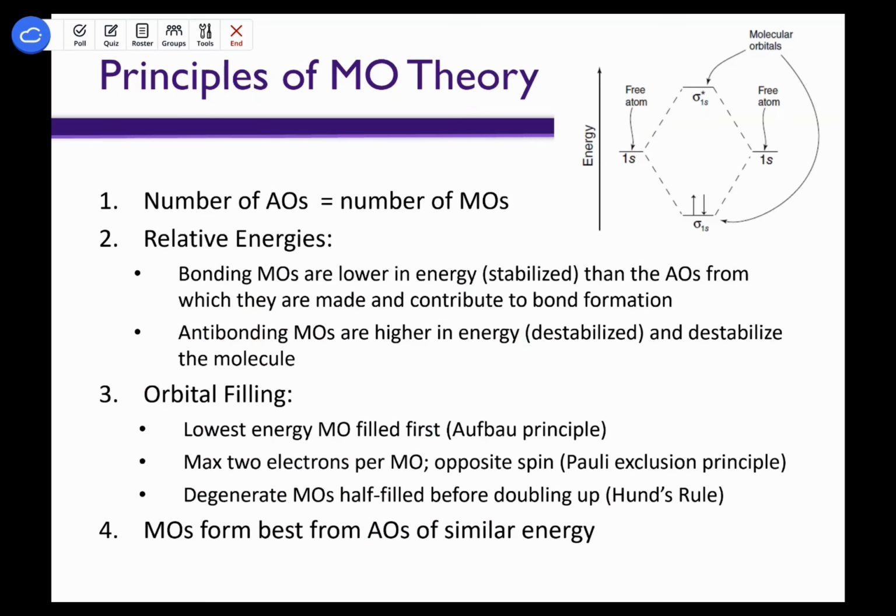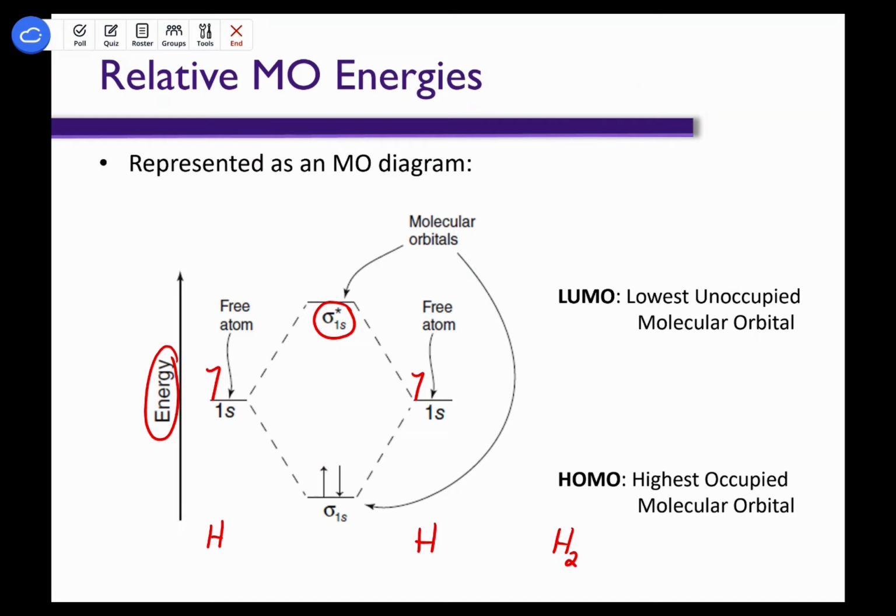When we want to place the electrons, we follow all the rules that we know so far, and we count up the total number of electrons. Here we have 2 total electrons to place. We start putting them in the lowest energy available orbital, which is our bonding orbital. That leaves our anti-bonding orbital empty. So the 2 electrons in dihydrogen are promoting bonding. They're promoting keeping these 2 atoms together. We don't have any electrons in the anti-bonding orbital trying to push these 2 atoms apart.